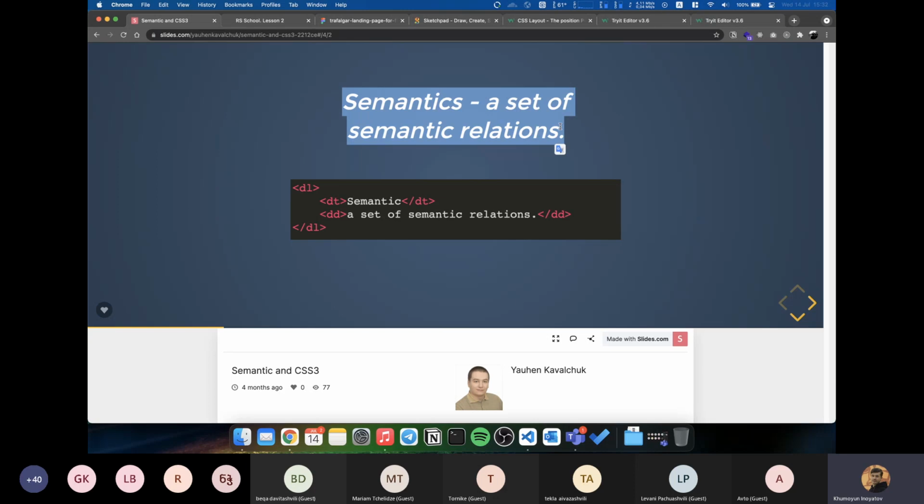So as I have mentioned before, you can use, for example, divs in all places, but it will not be the right choice to make the right markup for your web page.